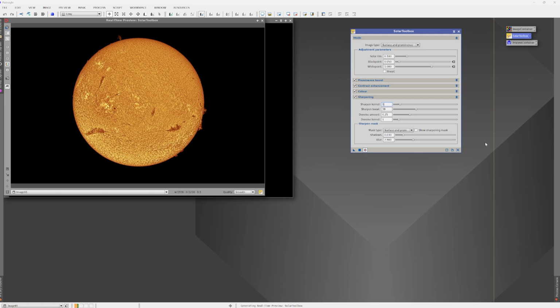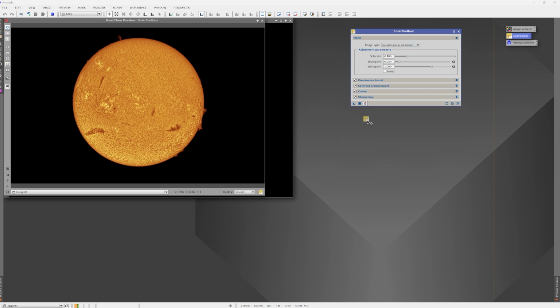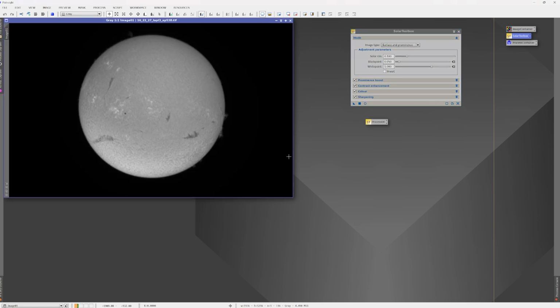Once I'm happy with the way the image is looking, after my minor tweaks here and there, let it process so I can see what I've got. Each time you make a change, you have to give it a moment to process. The computer I'm using is an AMD 32-core machine with 64 gig of memory, but it still takes a while to process.